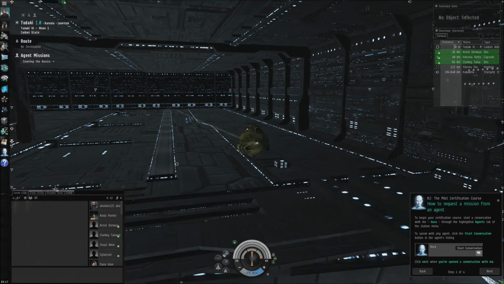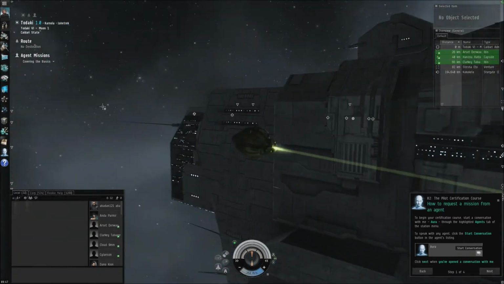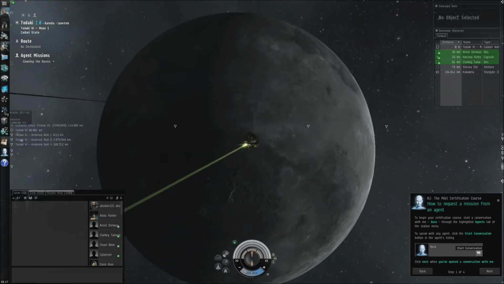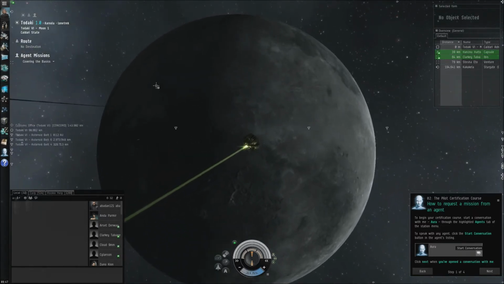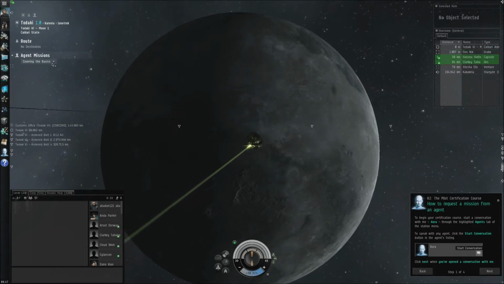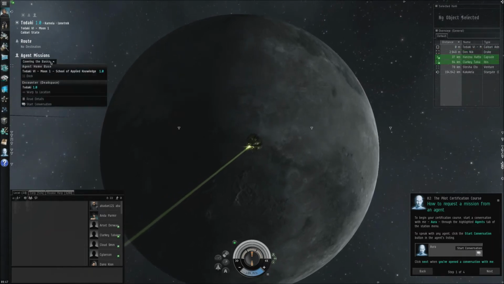Now, they have made mission running a lot easier with recent patches and updates. You used to have to faff about with menus and all this lot down here. But what you can do now is just do it straight from the game screen. Just look for agent missions, covering the basics, which is basically the name of the mission.